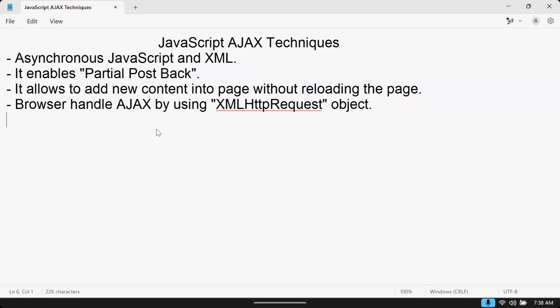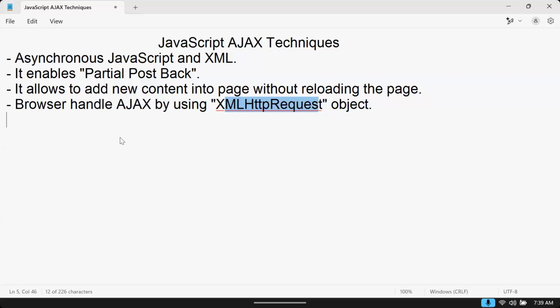You may be using Java, .NET, PHP, Python, Node, any technology in the backend. In the front end you are using a browser, and in a browser, Ajax is managed by only one object, the XMLHttpRequest object. By using it, you can configure Ajax calls, which allow you to add new details into the page without refreshing the page. Let's see how it works.